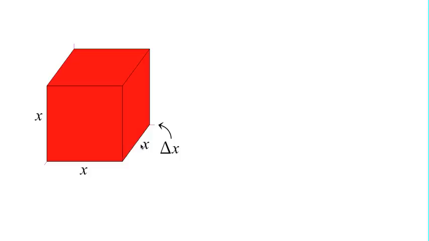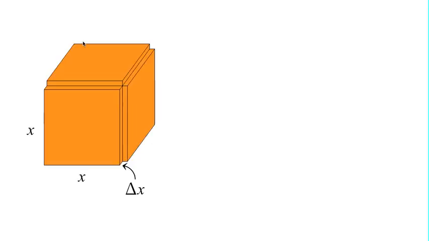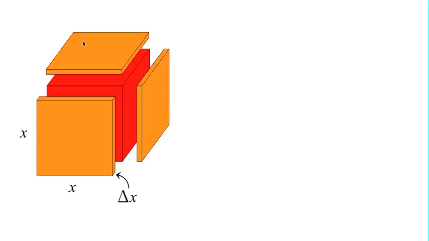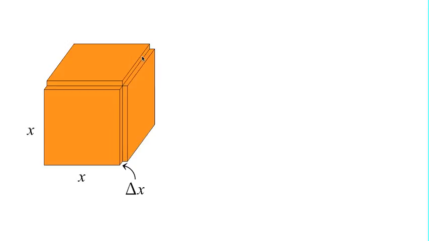There's 3 dimensions of the cube. They're all x. So we change it by that same little bit, delta x, in 3 different dimensions. And what happens to the volume? Well, you grow extra volume, right? The original cube is still in there. We've grown these 3 extra slabs on the cube by changing the side by a little bit. And look, this already is giving us the answer. When you change the side by a little bit, you get 3 slabs, and they all have sides x squared. And what that means is the derivative of x cubed, the rate of change, is 3x squared.